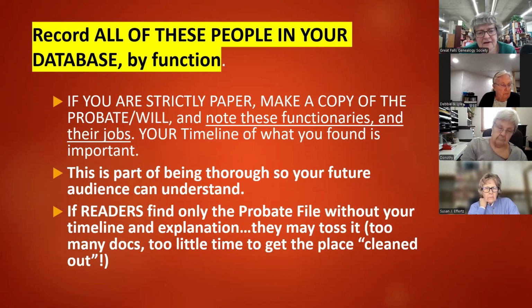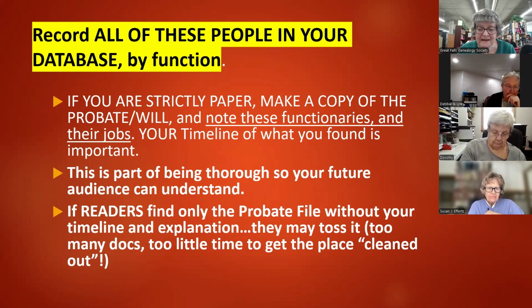If you're strictly a paper genealogist, make a copy of the probate and the will, keep it in order, number that order, note the functionaries, their jobs, and make the timeline, put it all together. You know, we do all this work and we have all of this fun with these documents. And then later on, we think other people are going to understand what we did. And they don't, especially if they're not 55 to 60 years old yet and really interested in family history. Let's face it. We want your future audience to understand and never, never, never throw any of that away as too many docs, too little time to get to the place, or just cleaned it out and threw it away. You don't want all that hard work to go away.